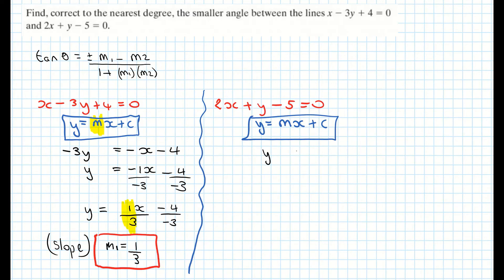I have a little bit easier on this one. I'm going to move over the 2X which becomes a negative 2X. And move over the minus 5 it becomes a positive 5. So this one's a little bit easier. The number in front of my X there's no division here. So therefore my slope or my M2 in this case is giving me a slope of minus 2.